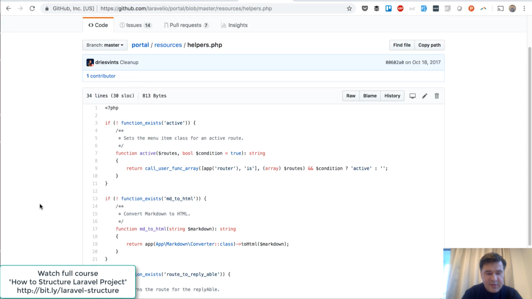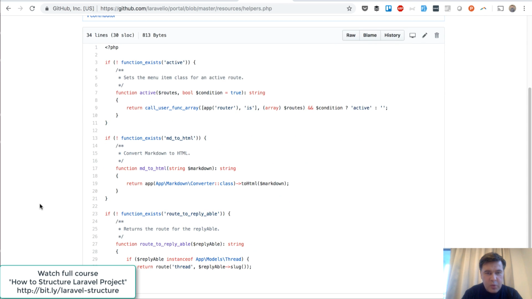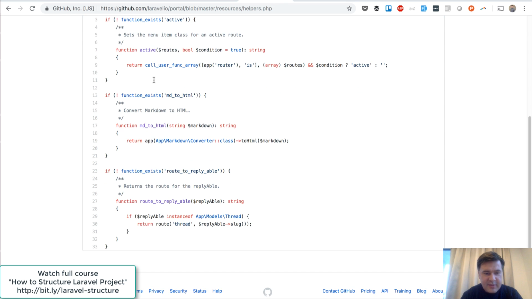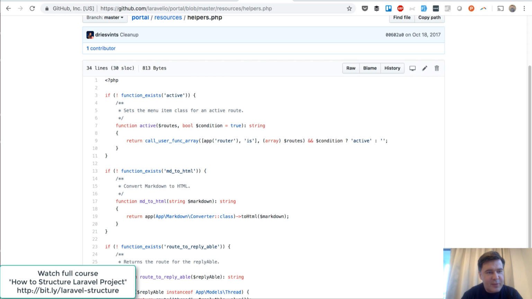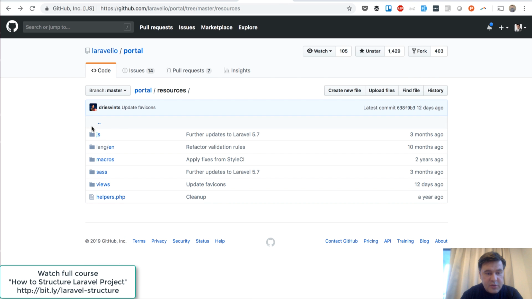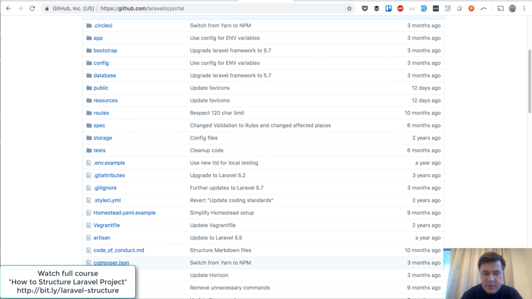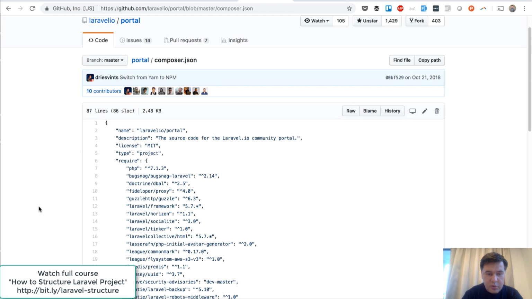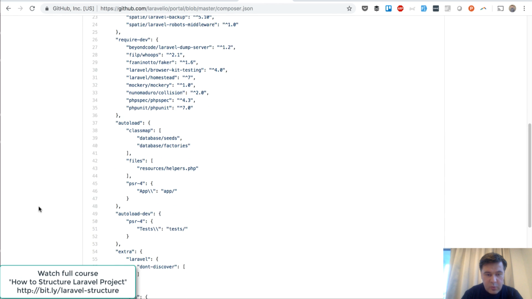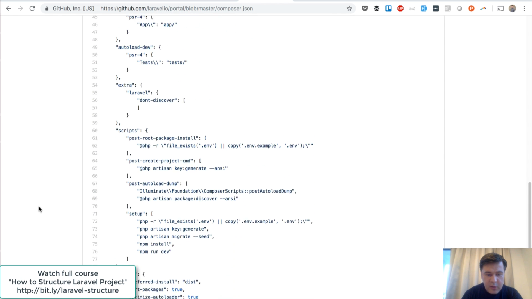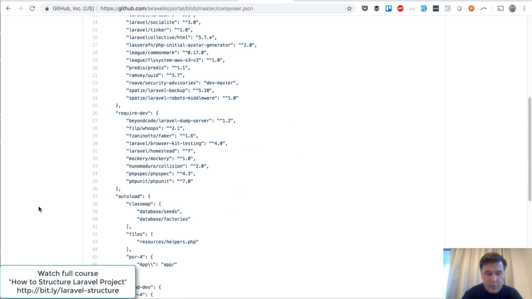So that looks to me like WordPress file functions PHP. I'm not sure if you have any familiarity with WordPress. So that looks like just helper functions. So those helpers are not automatically loaded in Composer JSON. Probably they are loaded as soon as they are needed in some controllers. Let's double check. What do we have here? We don't have helpers here auto-loaded.